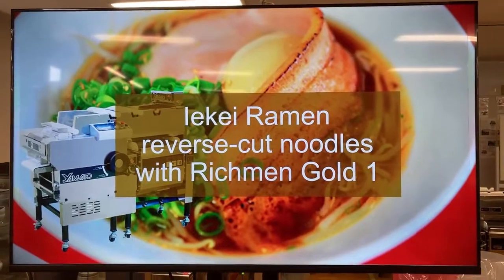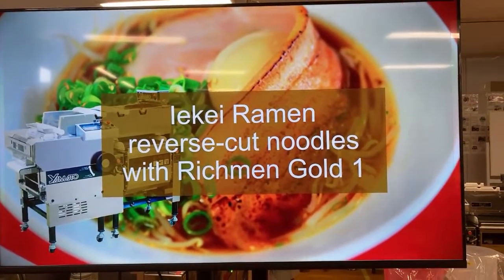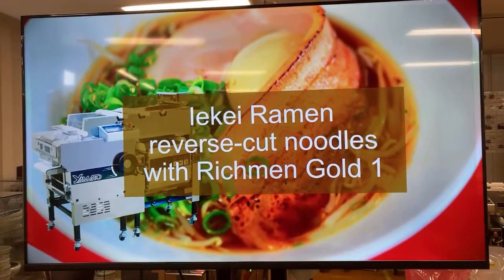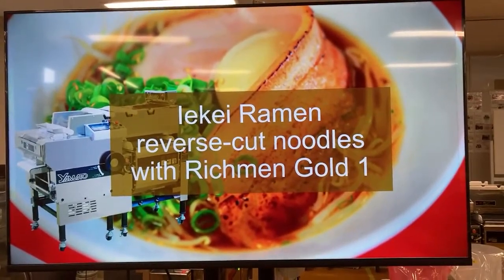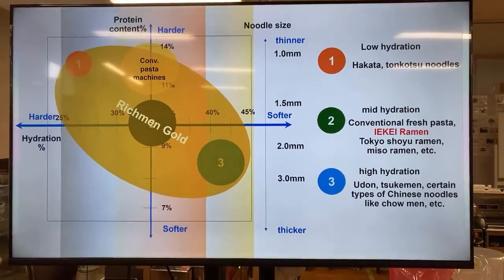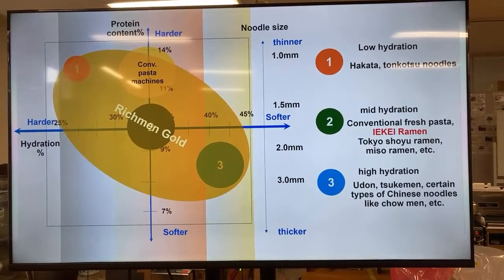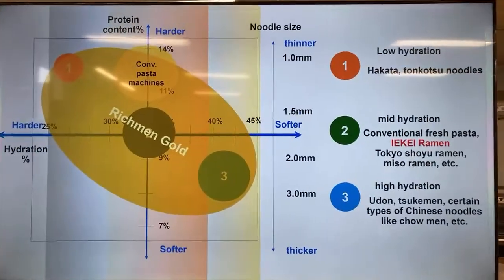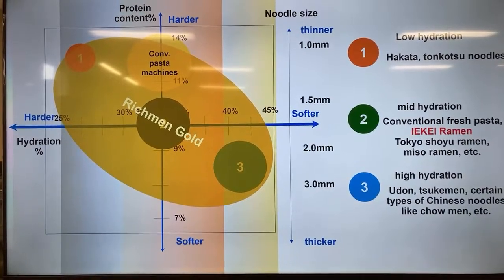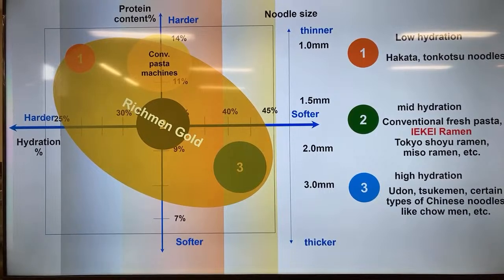Iekei Ramen noodles are basically what we call reverse cut noodles. I'm going to talk about why it's called reverse cut later. But before that, I want to go over this slide with this chart. I think it's familiar to some of you, because we've been using this chart to describe different types of noodles, right?